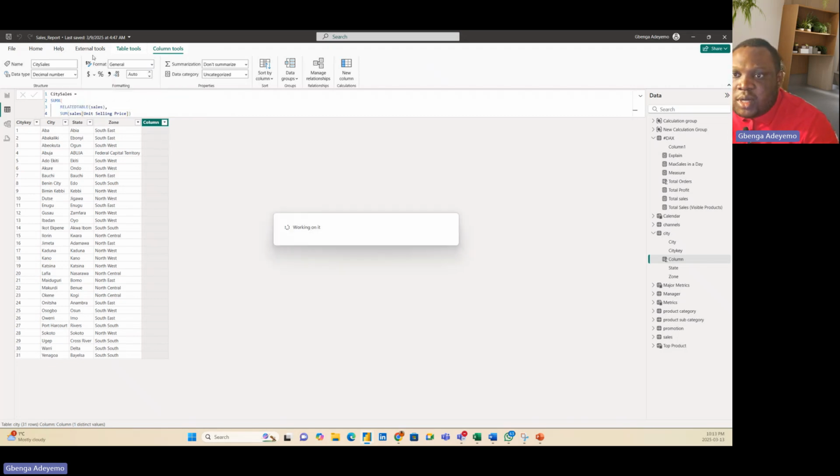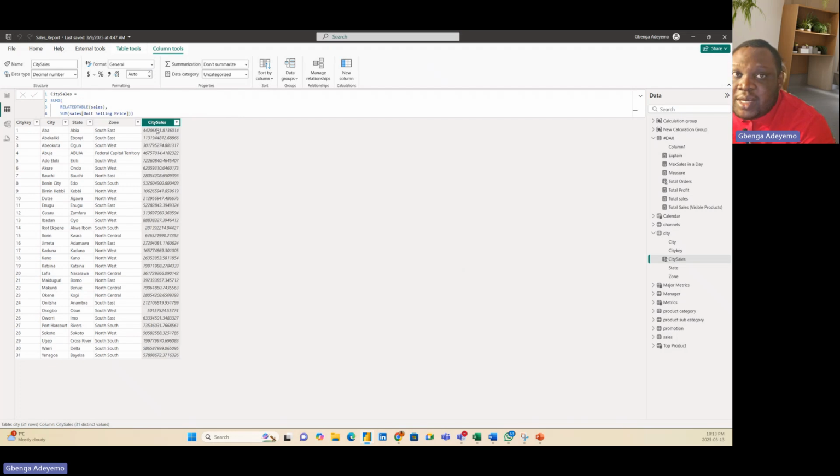Now, a little issue might occur here. The answer I'm getting here is not actually correct, because this has not transitioned to the correct filter context that it is meant to. The powerful function that will do that for me is the CALCULATE function. So I'm going to put CALCULATE in front of this, and close the bracket one more time. Then I press enter. Now it has transitioned to the filter context, because I put CALCULATE in front of it.